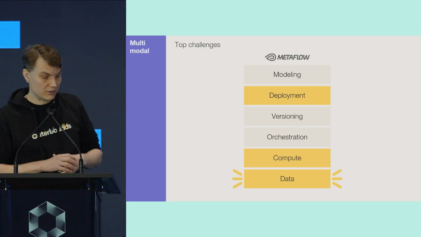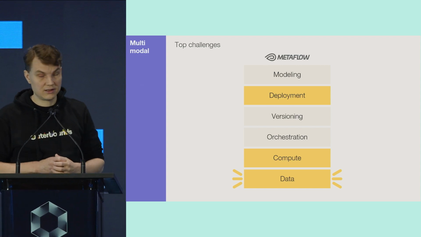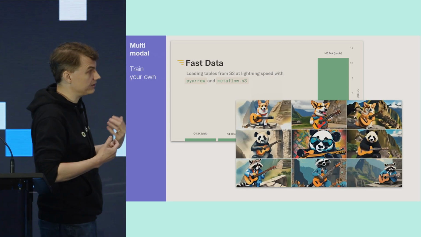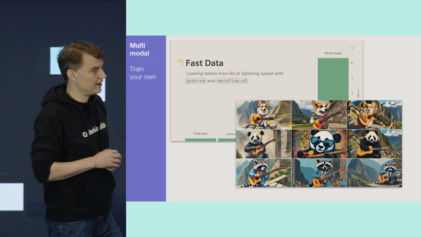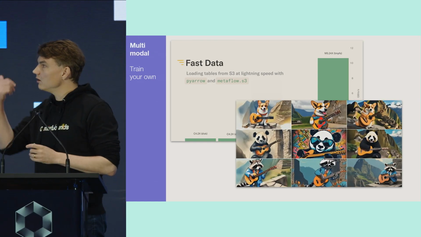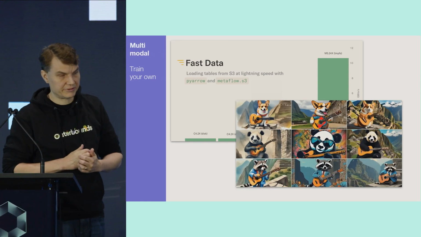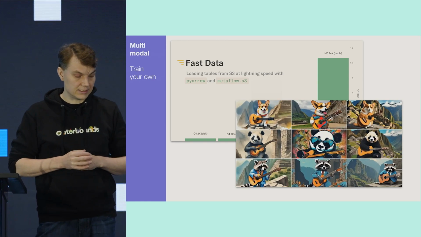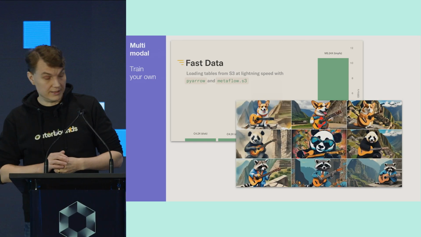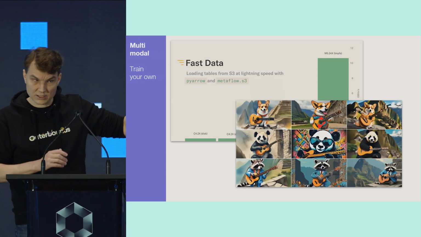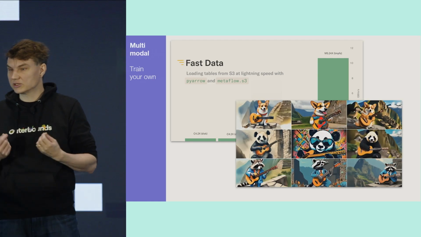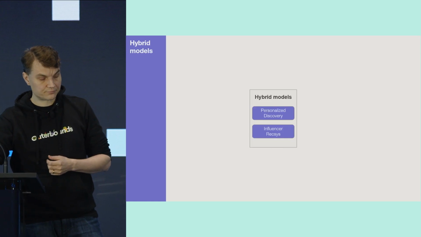And on that note, of course all the compute concerns still apply, all the deployment concerns still apply. And now you have this I/O concern: how do you actually get the data moving fast enough? We have been developing solutions for the I/O path, so you can run your GPUs red hot. You can go to the blog and check out fast data. We have a custom S3 client. You can pull 50 gigabits per second from S3 and so forth. So you can then produce dancing pandas and corgis playing guitar. So yeah, that's happening. Definitely something that would require much more effort. But those companies who are engaging in that journey can of course get so much more done on the differentiation front.